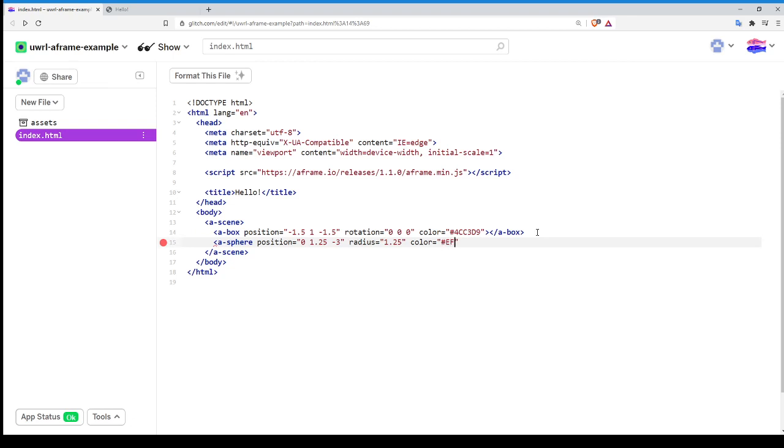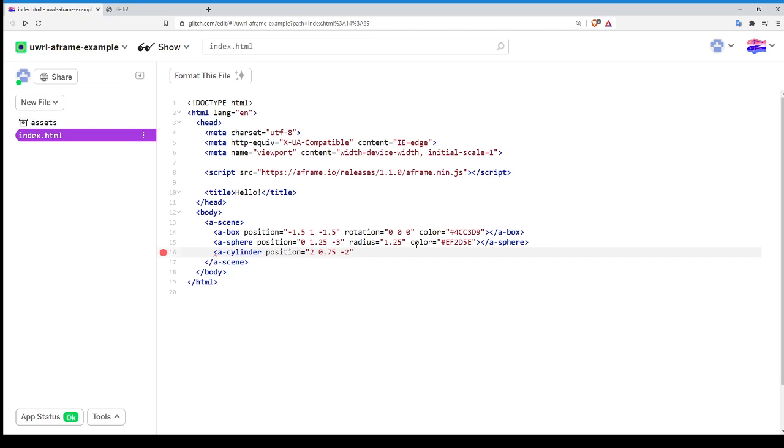And then we'll add a custom color to this as well, a hex code that I already have predefined. Again, I've tested some color palettes out, and these are the ones that look nice. Not too bright, not too overwhelming. We'll also add in a cylinder, so a-cylinder, and we'll set the position for that as well. So we'll do 2, 0.75, and -2.